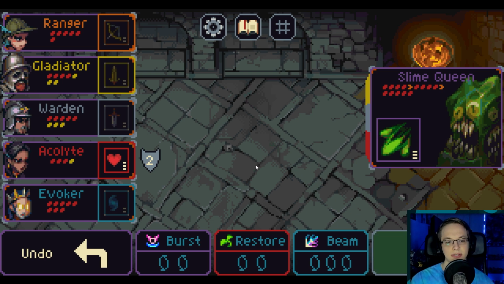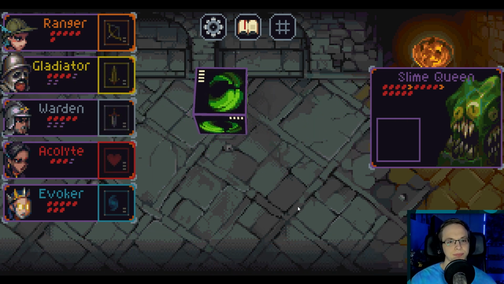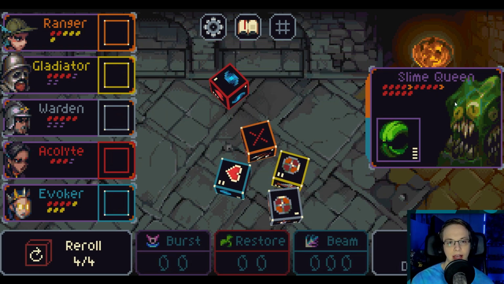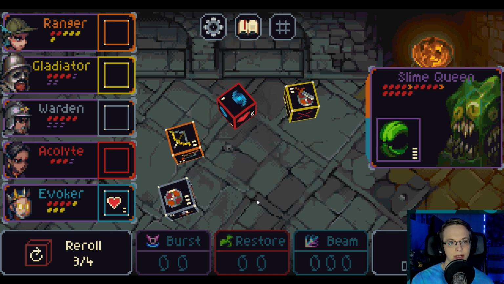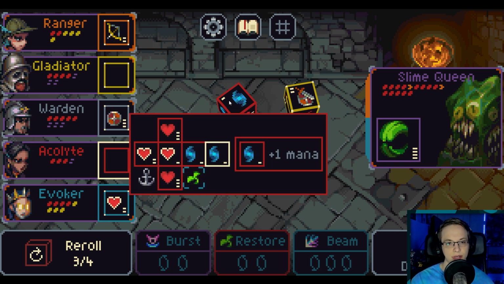I ain't even stressing. And then we're going to kill this slimelet. This healing does, it's kind of wasted. My bad, I was being a little picky. But now we just have the slime queen. He is gonna summon slimers, as we're doing damage, or I guess she is. But we can do better on, like, all of this. There we go. 4 damage total. We'll get a shield 3. That's pretty solid.